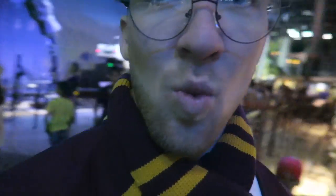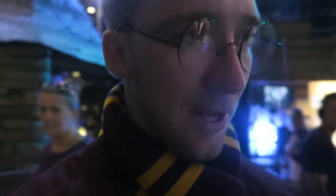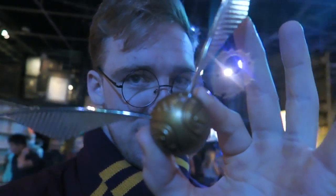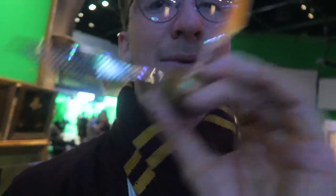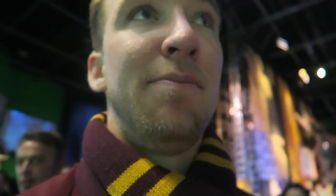This is Harry Potter here. I'm taking you on a tour of the London Warner Brothers Harry Potter Studio. My absolute favorite game of all time is Quidditch — not American football or normal football. Quidditch. How many points do you get for the snitch? The right answer is 150 points for the snitch, and usually that results in a win for your team. I am now feeling how it feels to be a super fan. This is where they do the green screen effects for the wizards on the brooms — everybody's waiting in line to sit on a broom and act like they're flying over water.